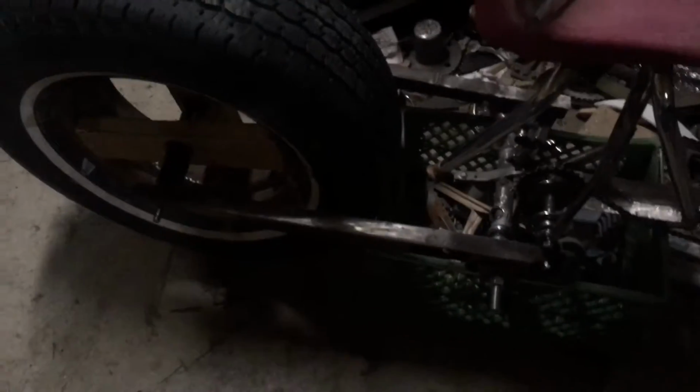Okay, so it's now Saturday, I believe. And I don't have the light on, so everything's going to be dark. But I'm not restarting this.